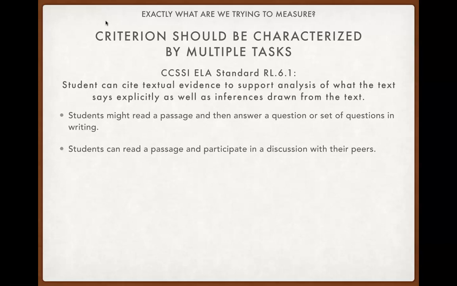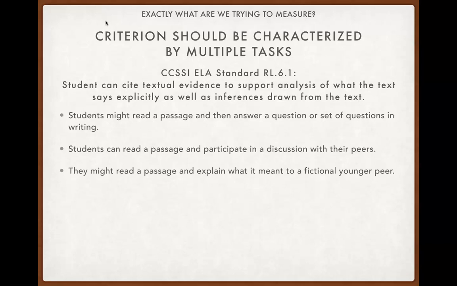It could be a discussion in class, or on Twitter. The discussion could be anywhere. But they can read a passage and participate in a discussion with their peers, because they can cite specific references, maybe even quote things from the text, or draw inferences. And hopefully within that discussion, they can learn whether they were correct inferences or not.